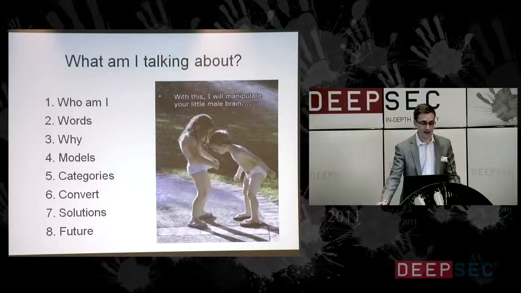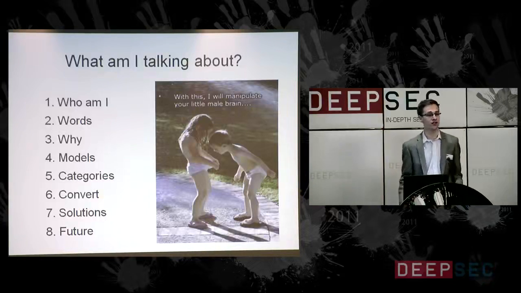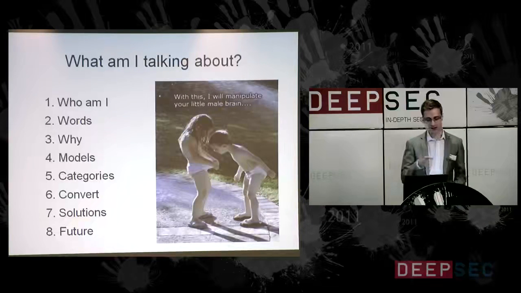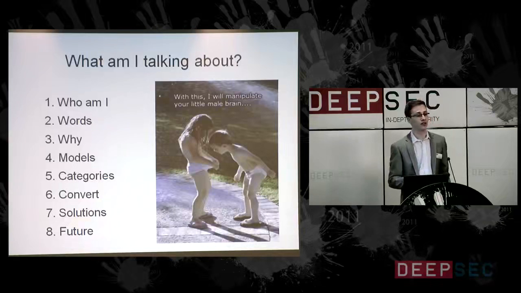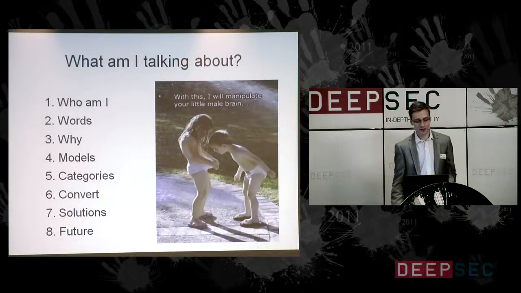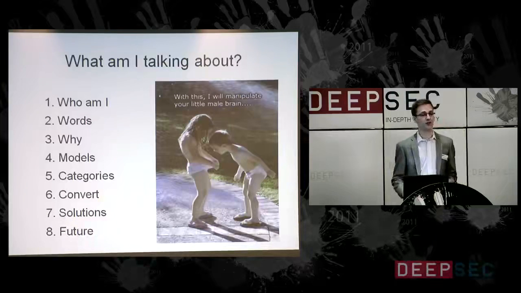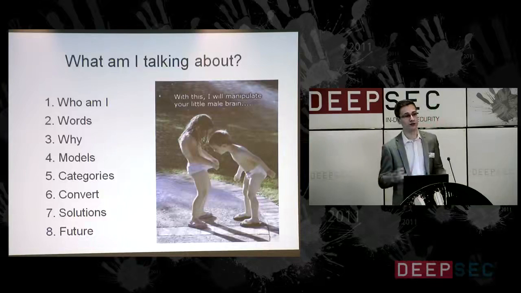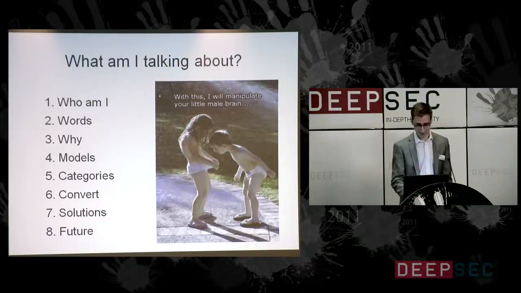We can categorise the models so that we can end up with definitive categories for different types of social engineering attack. We can then convert. The idea is to get a solution. To do that, we convert the attacks from social engineering attacks into something else, and that allows us to find a solution. And I'll finish up by looking briefly towards the future, what you can do to improve or extend what I'm going to show you here.